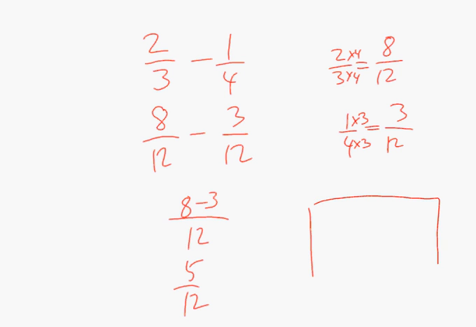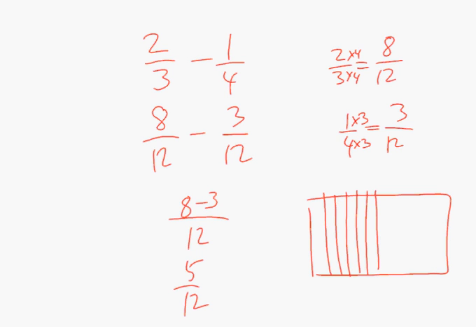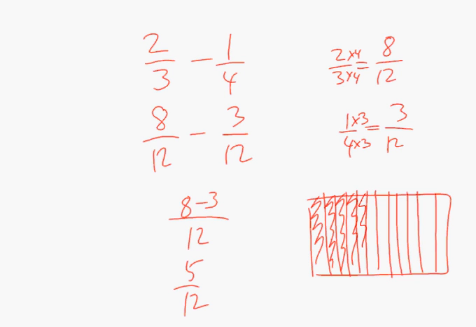And if I want to draw that, here's 8/12. If I draw a chocolate bar and there's half, I go 1, 2, 3, 4, 5. There's 12 parts. If I shade in, 1, 2, 3, 4, 5, 6, 7, 8, 9, 10, 11, 12. Yeah, that works. So that's 8/12. And if I take away 3/12, I would have to take away these 3 here. And I'd be left with 1, 2, 3, 4, 5/12. So 8/12 take away 3/12 is 5/12.